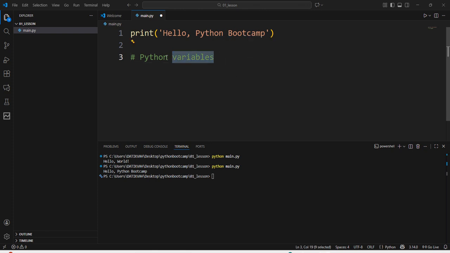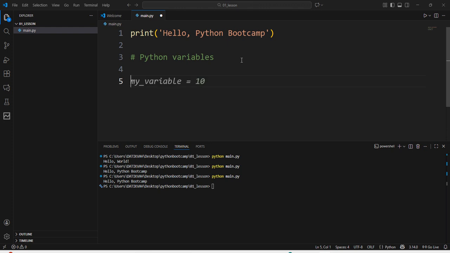Now this comment does not show in your terminal. Even if you save and run here, a comment does not display in the terminal, so you can easily see it does not show. It's for user indication to tell us what we're about to learn. For Python, that's how you do a single comment. We also have multiple comments in Python, and there are a lot of ways we can do them.